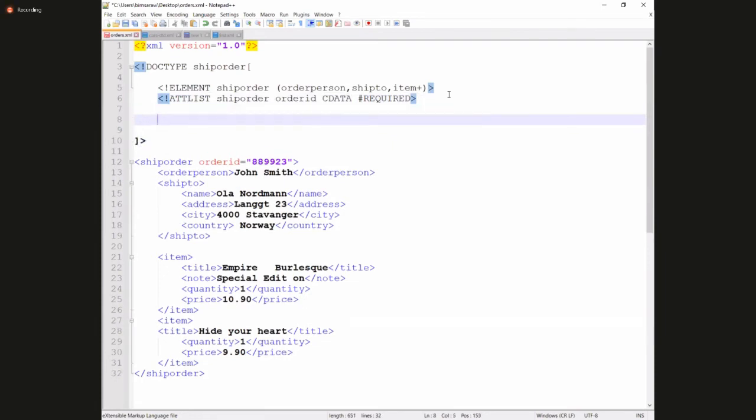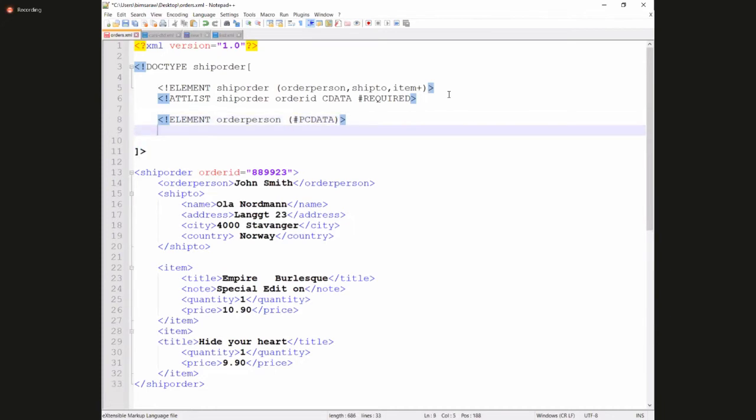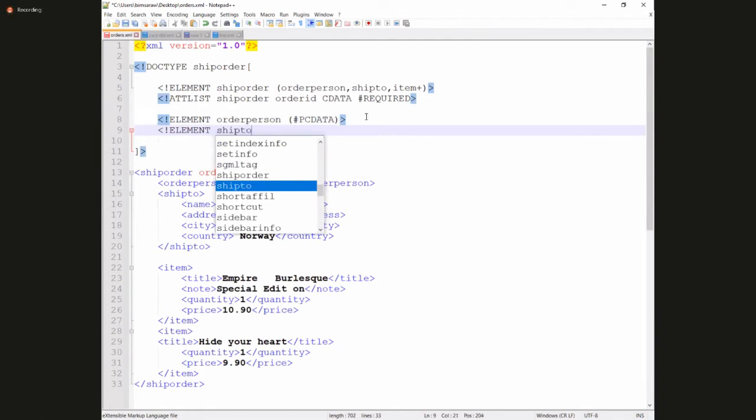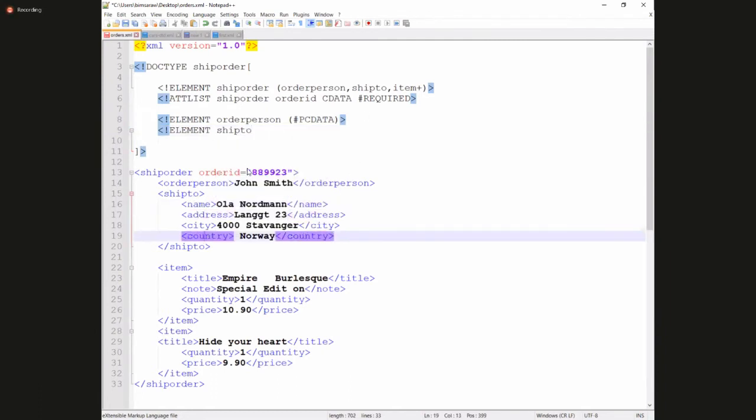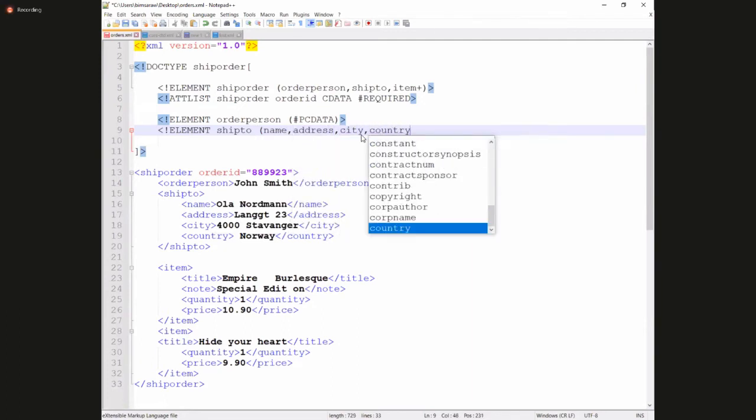And then we have orderperson, which is #PCDATA, parsed character data. We have shipto. Shipto has four child elements, which are name, address, city, and country.